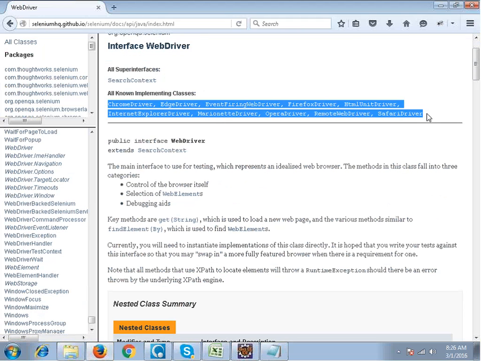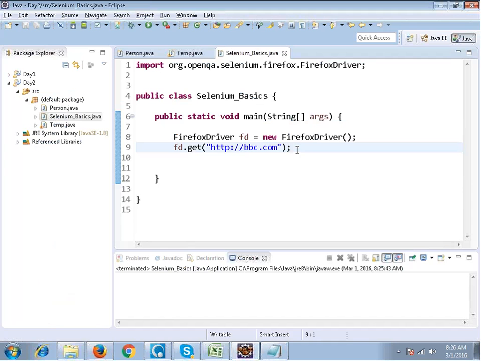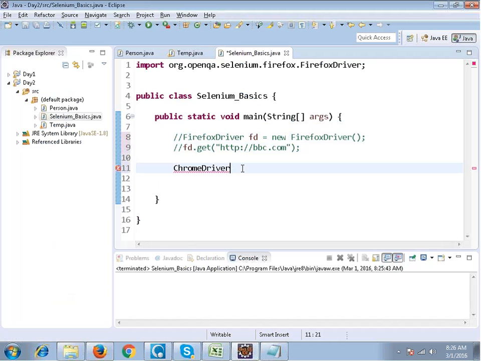These are the various driver classes for different browsers: Chrome driver, Edge driver, Event Firing driver, Firefox driver, Safari driver, Internet Explorer driver. So I'll talk about them. Let's talk about Chrome driver. Chrome driver helps us to run the script on Chrome.